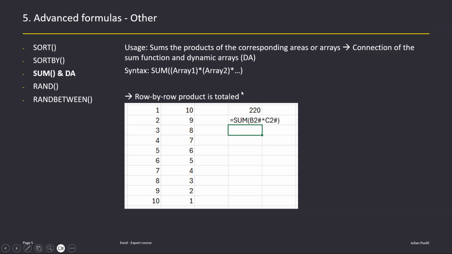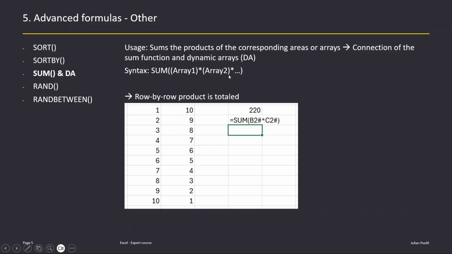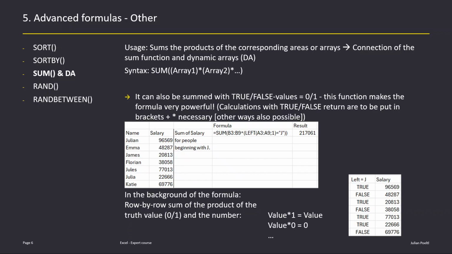But those things could also be in an array as 1 and 0, so with the true and false values. Then you can build highly advanced SUMIFS or SUMIF functions, because SUMIFS can't handle everything.